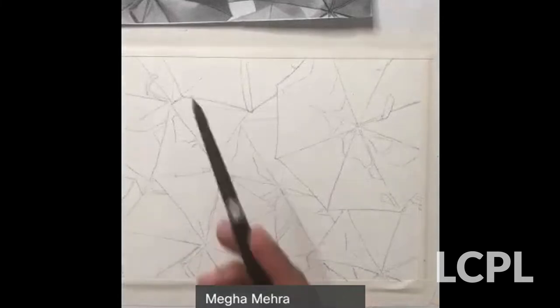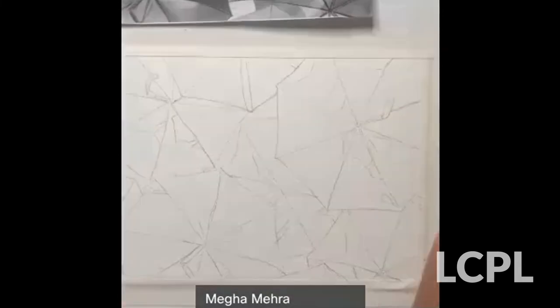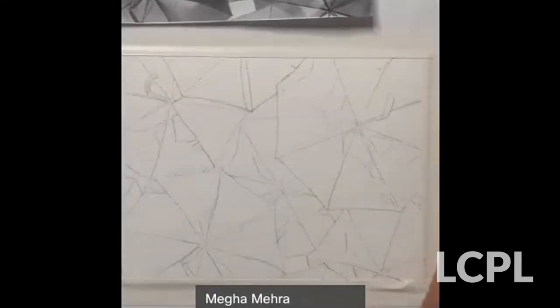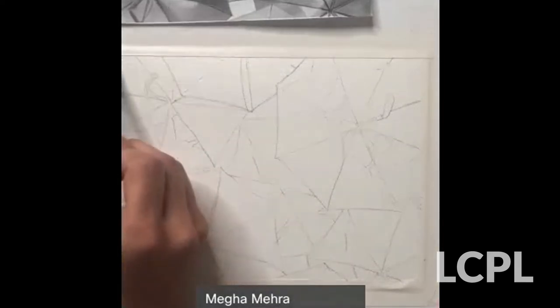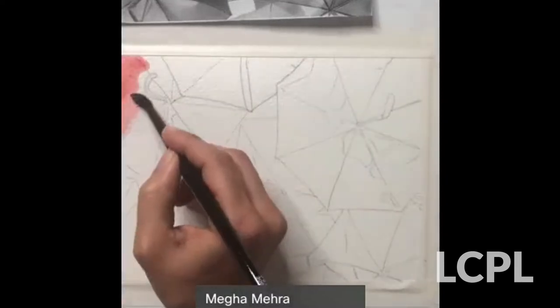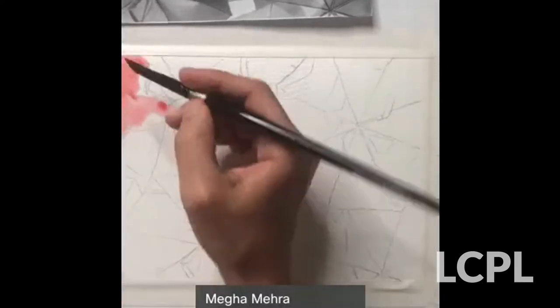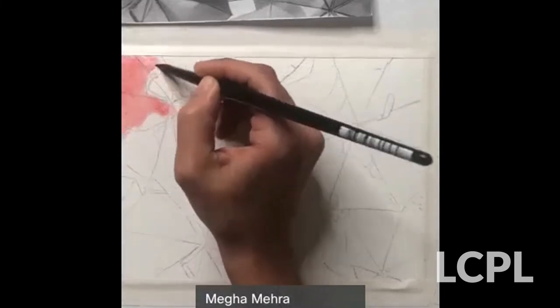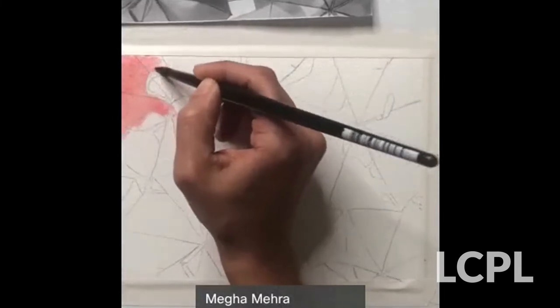Okay, I'm going to get started with this one. Now, if you see, it has nice rose pink here. I'm going to take a bit of orange and mix into that rose. It has to be light. And I'm just going to give a nice wash here. When I say wash, it just means applying a nice thin layer of paint as smooth as possible.